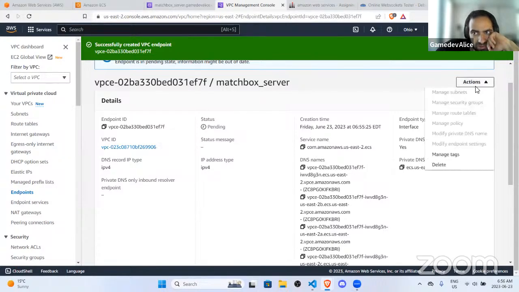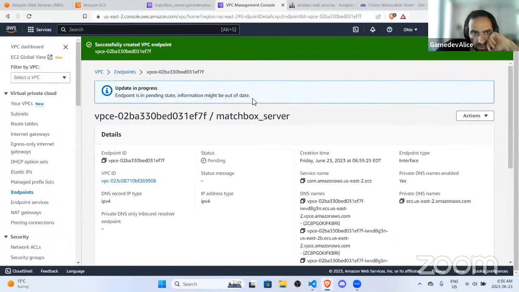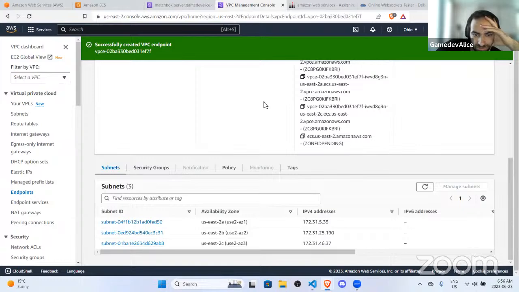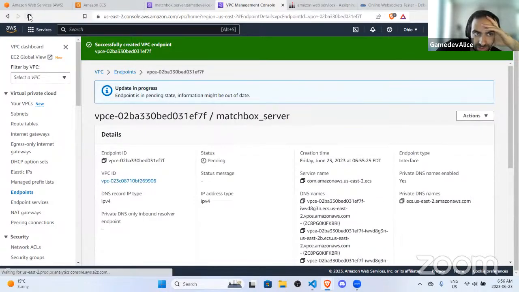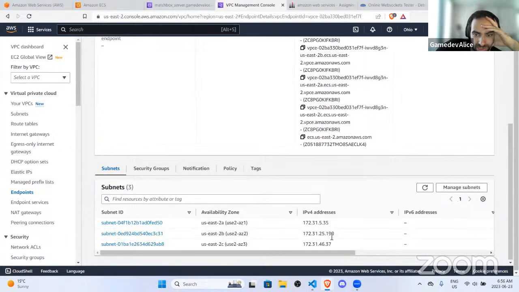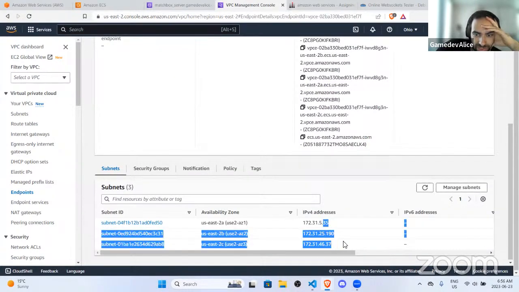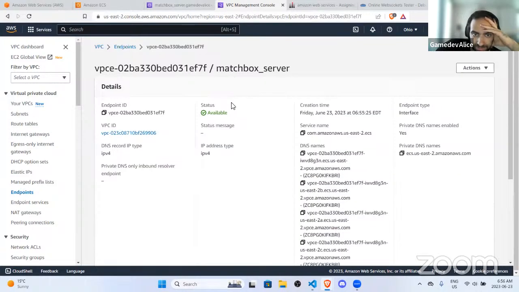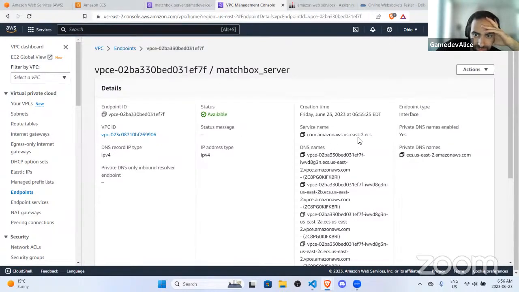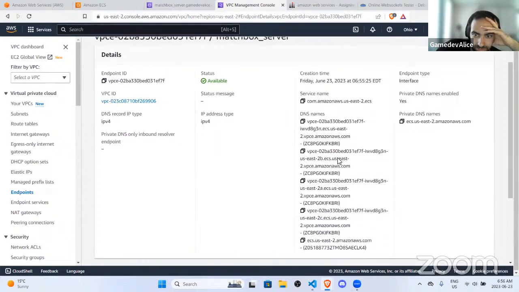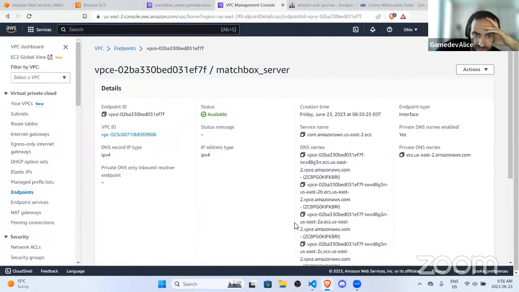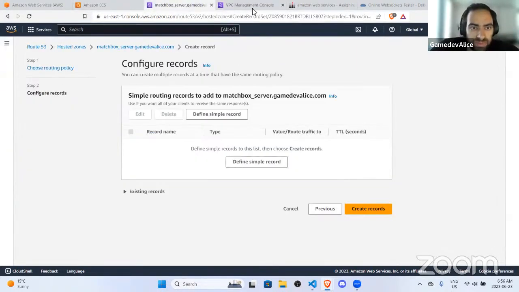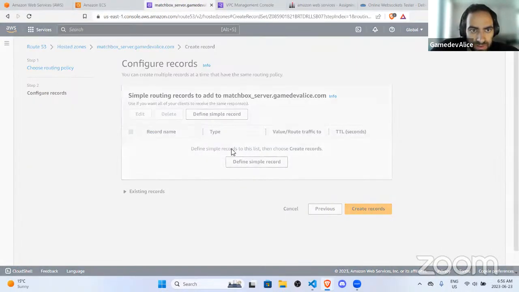Private DNS only. Update in progress. Okay. So I saw that these all have IP addresses now. Every subnet. Okay, available. Okay, so even though this is private, it gives us a place to point to from here.